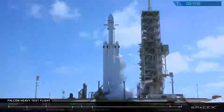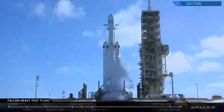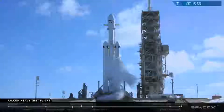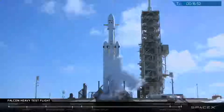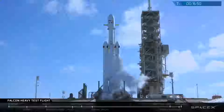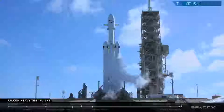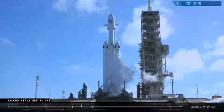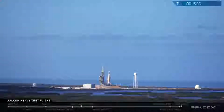Now we're loading liquid oxygen and kerosene. We do that because in order to support combustion, you need oxygen. And in the vacuum of outer space, there isn't any. So we bring our own liquid oxygen, chilled and densified. You may have heard densified in the past. That allows us to pack the maximum amount into the LOX tanks on the Falcon Heavy. Now our fuel is refined petroleum, RP-1. That's essentially just a purified kerosene. It's a safe propellant, easily available, has a lot of history. For example, the Saturn V first stage, flown from the very pad you see on the monitor, on the moon missions, used kerosene and liquid oxygen.